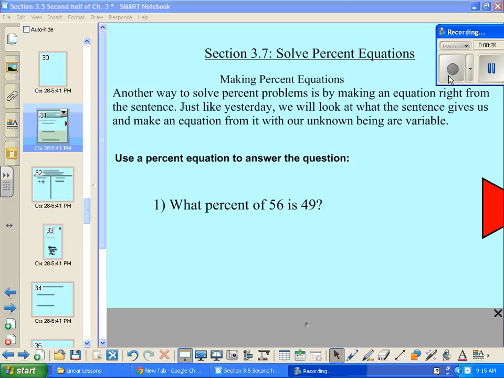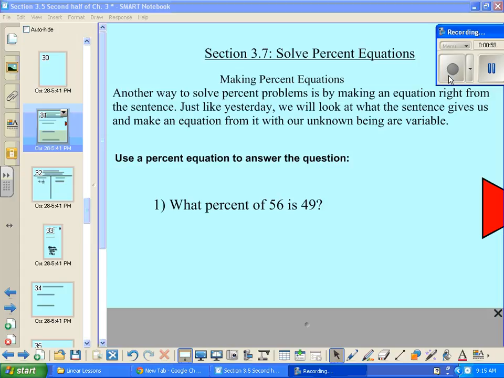Every word in the problem stands for either some number or some operation, ones that we've talked about in the past. So some people find this method a little more straightforward. Each method has its pros and cons. With the proportion method, you have to surf around a little bit to find where the numbers go: which number is my base, which number is my part, where's the percent, and make sure you figure out the correct setup. With these equation problems, I think it's a little easier to set them up.